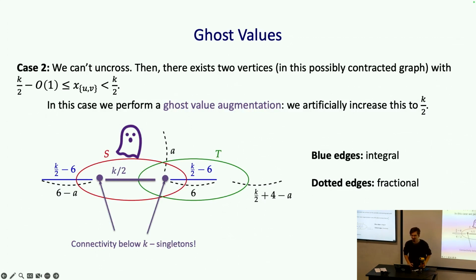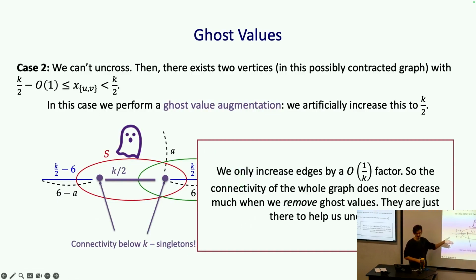What do you actually do as a ghost value? You change the LP. We change x, and we just add a constraint that this edge is equal to k over 2. And we say, this is what you believe now, even if this is not the truth. You're imposing a new constraint on the LP. Yes, so we're adding something that says x uv is equal to k over 2. Can't that increase the cost? It does increase the cost, for sure. But at the end of the algorithm, I'm going to drop all the ghost value constraints and just return whatever the value of the edge was before I added the constraint.